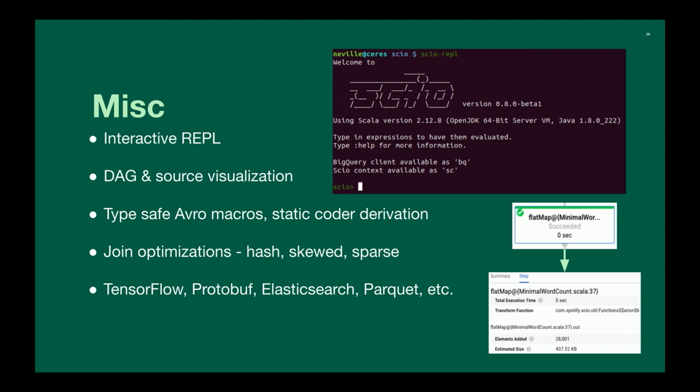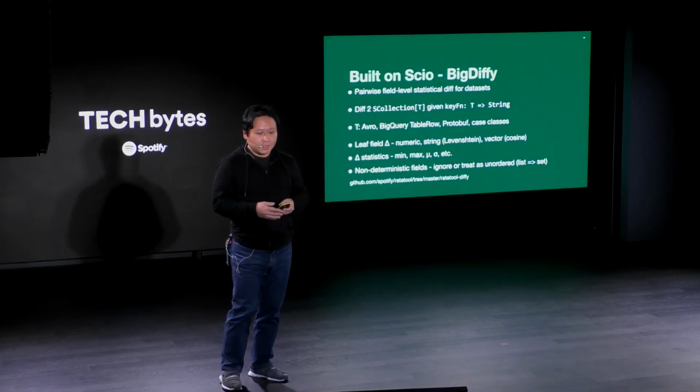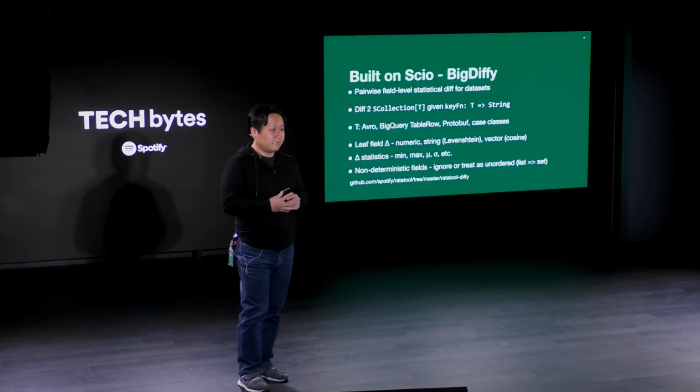And we also added a lot of optimization under the hood. Like there are multiple ways of doing joins depending on the size and shape of your data. We added all of these, like batteries included. That's one of the philosophies. Basically, anything that's error prone, anything that the user has to handcraft, we try to bake it into the system to make it easy. And we also build a lot of libraries and ecosystem on top of Scio.